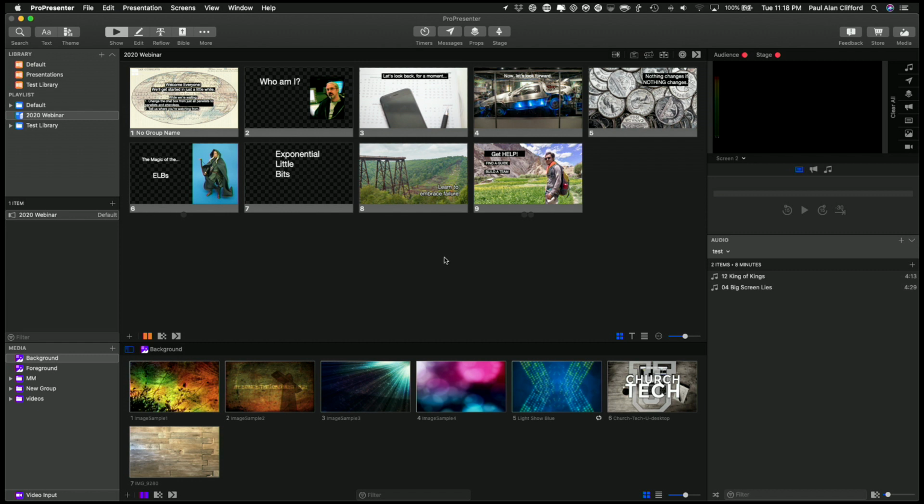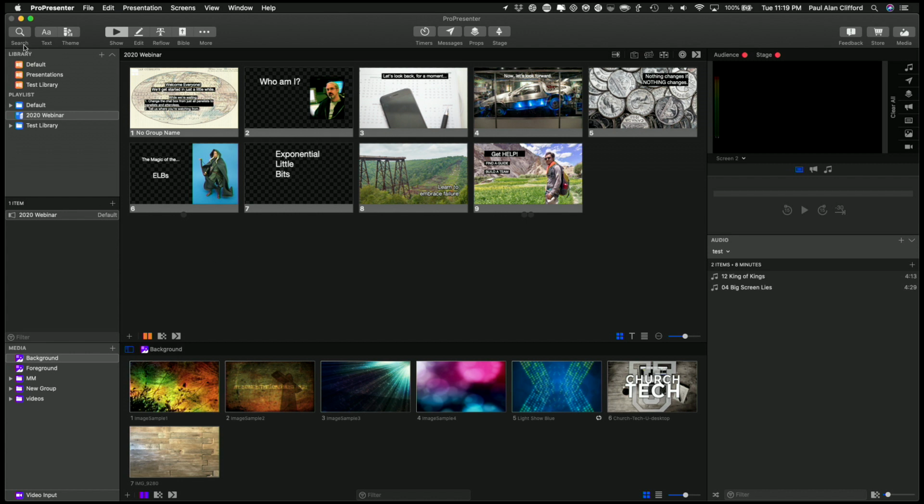Well, I think the people over at Renewed Vision took a long look at the organization of ProPresenter and said, it really doesn't make that much sense. When you think about it, why do you put stuff in over here and then you see it over here, and then to change it you go over here? Instead, basically this is a 3-column layout.